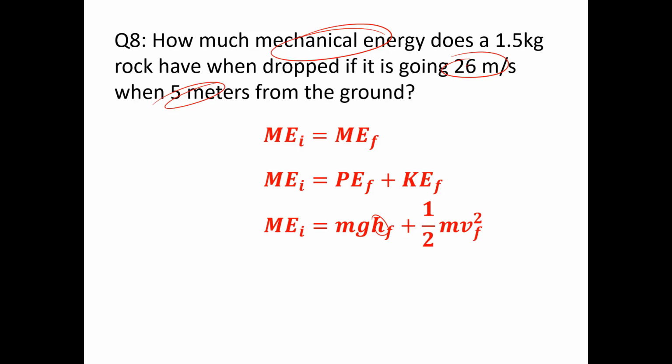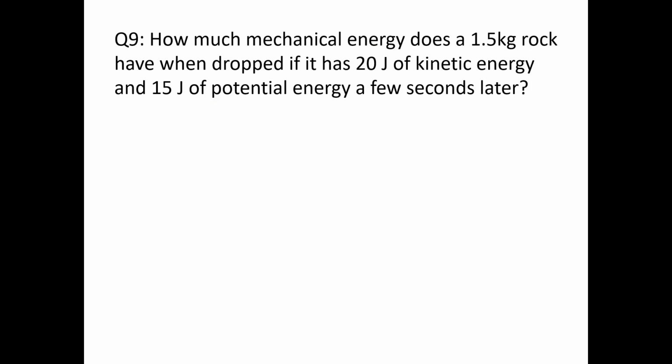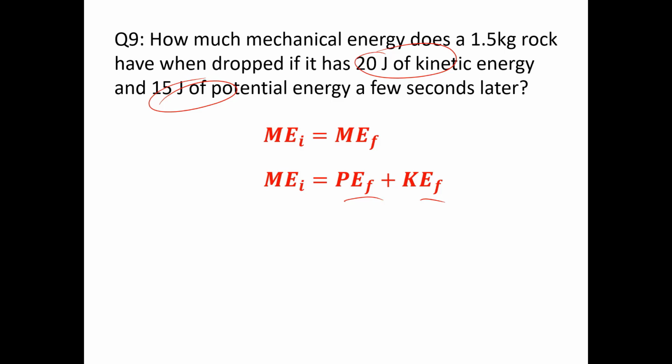It's giving me a height. It's giving me a velocity when it hits the ground. So this is where I would start this problem, and then this problem, I would start here. It gives me joules of kinetic energy. It gives me joules of potential energy a few seconds later. And whatever that was at the end is conserved and going to be equal to what the mechanical energy, which is made up of potential and kinetic, was at the beginning.